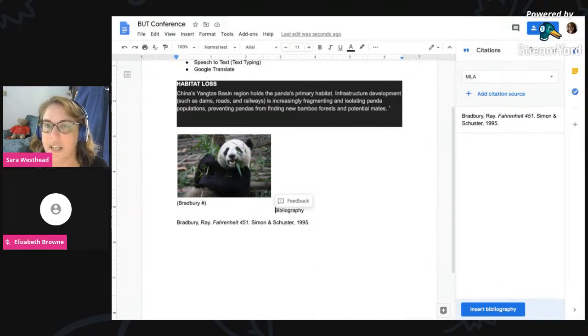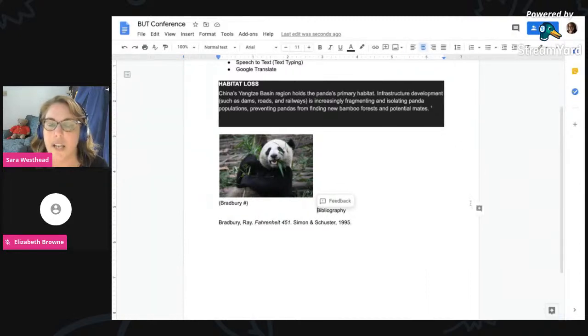All right, the next thing I want to show you in Google Docs. Some of us have students that have varying learning challenges. Some of them based in the physical disabilities, some because they have trouble with reading and writing. But for a student who has trouble with those kinds of things, Google Docs allows speech to text typing.